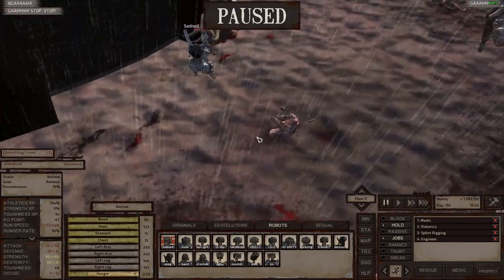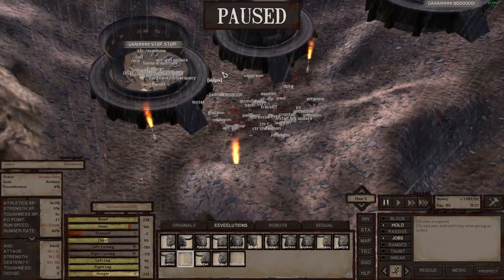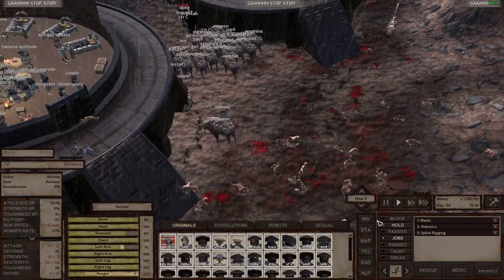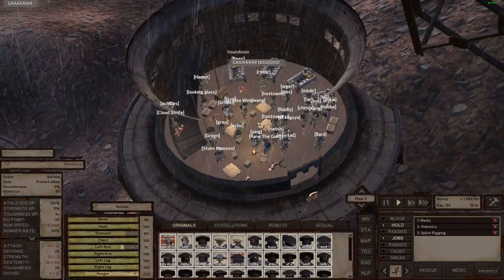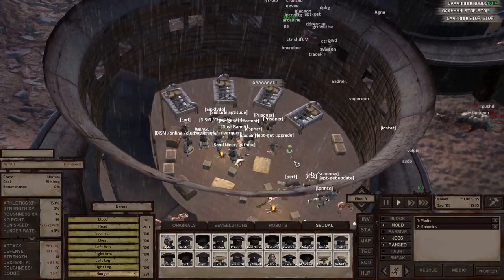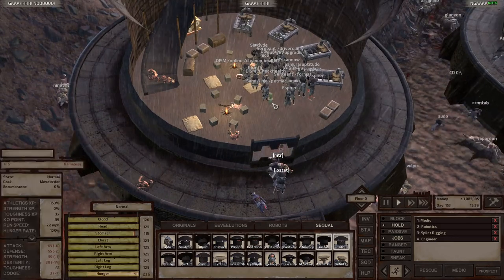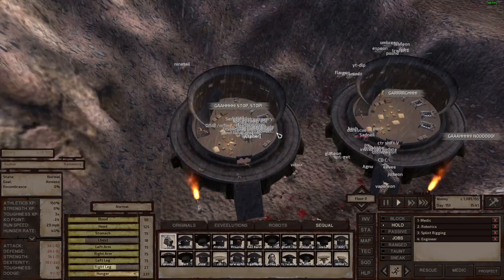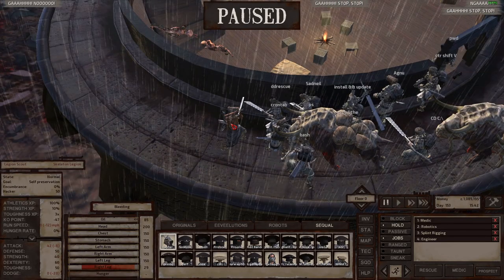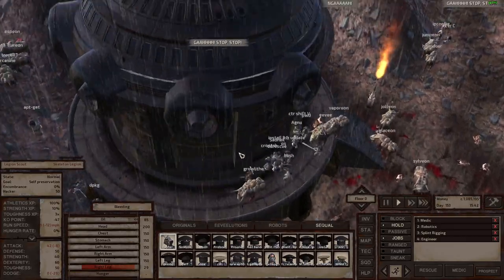So, these guys are dead. Vulpix is hurt. Hold off. You guys, we want to hold on. And we want here. Wait, Legion Scout. What the fuck is a Legion Scout doing? They captured and brought a Legion Scout? Nani.